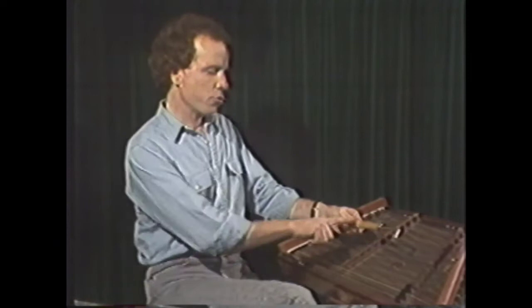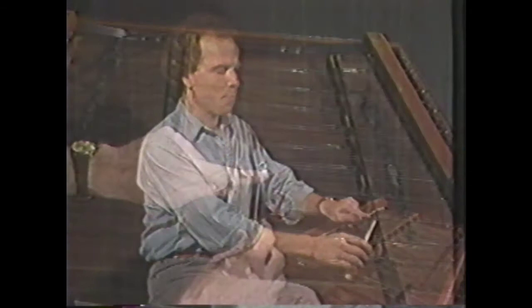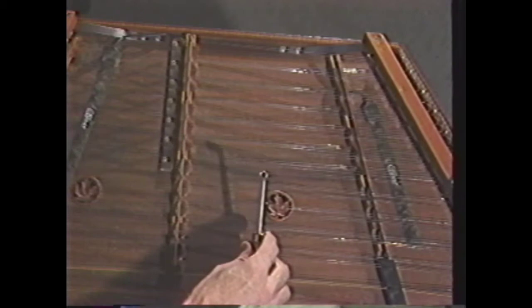So this thing right here is called, generically, I guess, a gooseneck star bit. Gooseneck because it's got this long neck, and a star bit because it's got an 8-point star in the middle there, rather than your 4-point, which is easy to strip out. If you get one of these, you can get them for $10, I guess. It's really gonna cut your tuning time in half. The first time I used one of these, my tuning time was cut by a third, and that meant I had that much more time to play.